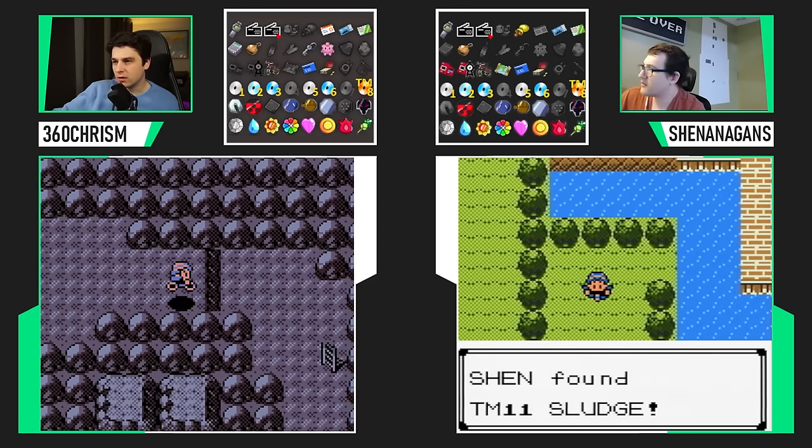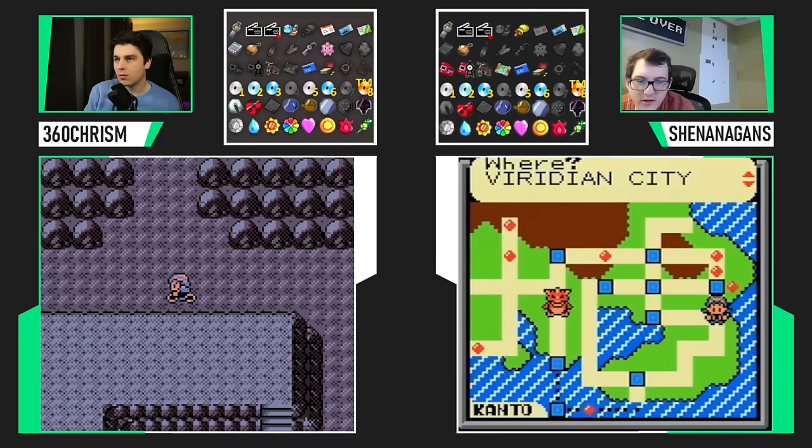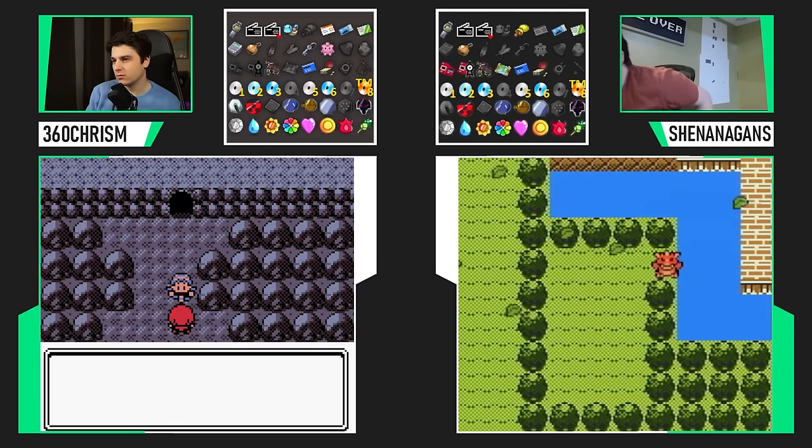Squirt bottle is hidden in Victory Road. There's only one check, but that's on you now. It's two in this version. The Rock Smash TM2, I think.